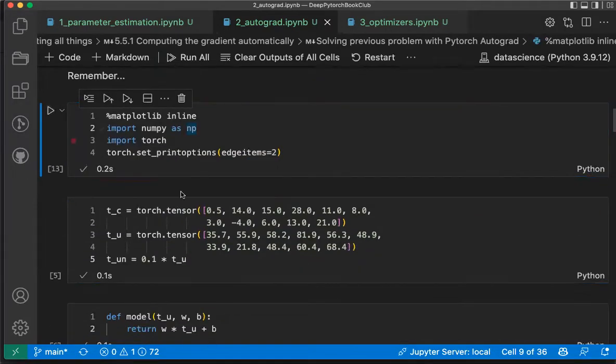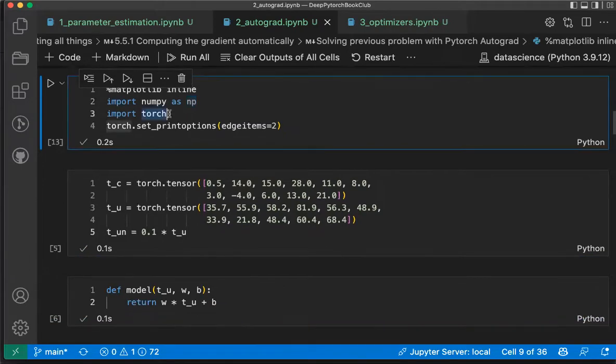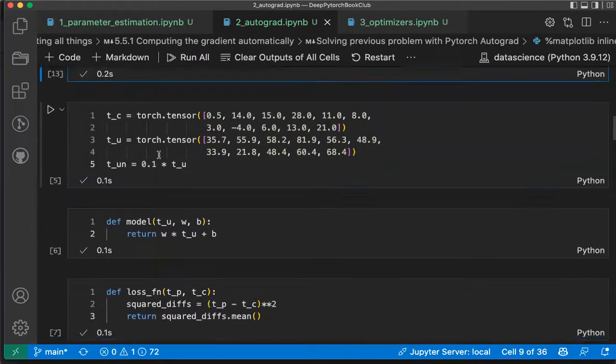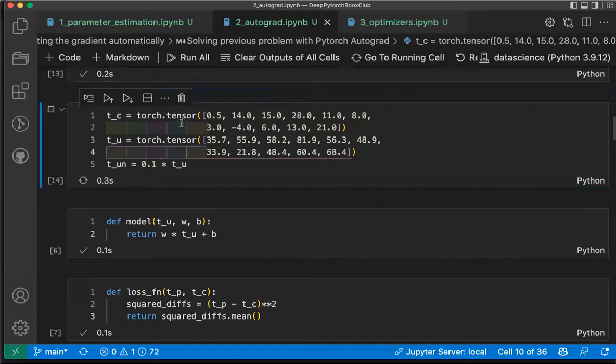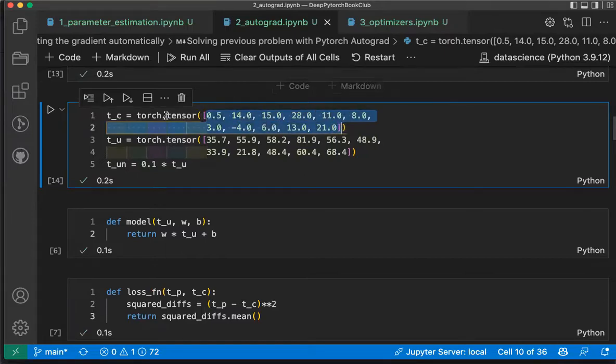So here I import my torch and import my NumPy, and here I initialize my values, right? The centimeter and unknown value. Can you see them? I initialize them. But remember, because we know in deep learning, when we create a value, we must convert it to a tensor, right? We cannot use them the way they are. We must convert them to tensors. We already know that. So that is why we do this.